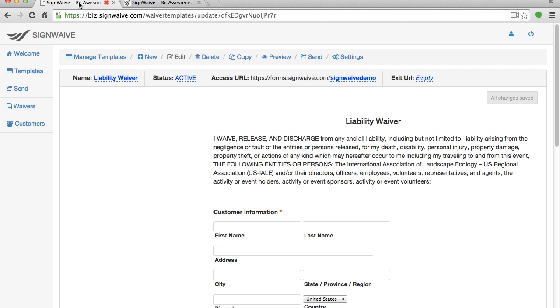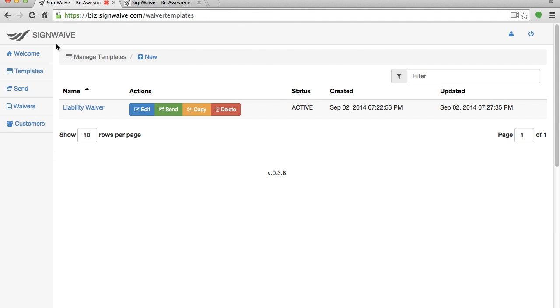Now, one thing to remember is when you create this template, this is the first template we created. For all the thousands of customers you have coming into your doors over the next year, you do not need to create a new template for every new customer. You create one template that serves all of your customers. Now, if you have a business that has two different lines of business, say you rent jet skis and you rent motorcycles, you'll have one jet ski waiver and you'll have one motorcycle waiver. Or if you're a tattoo shop, you'll have a tattoo waiver and you'll have a piercing form.